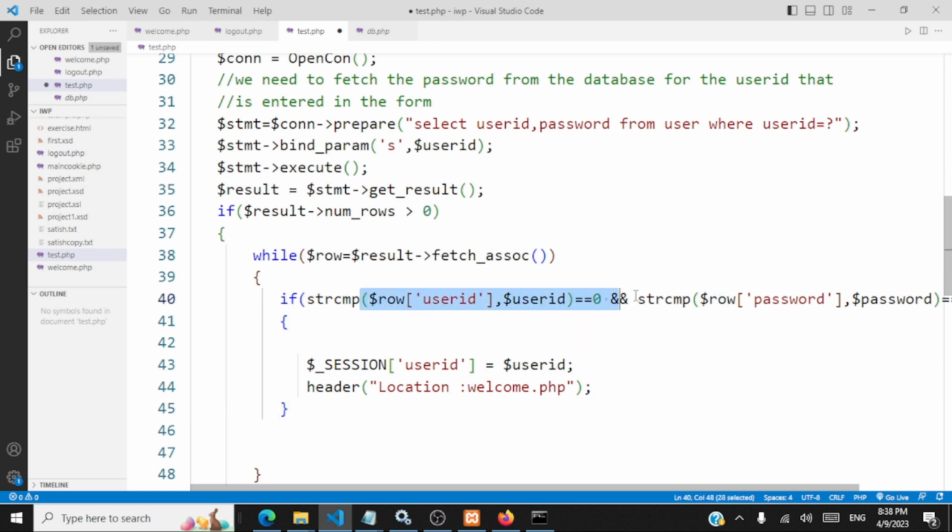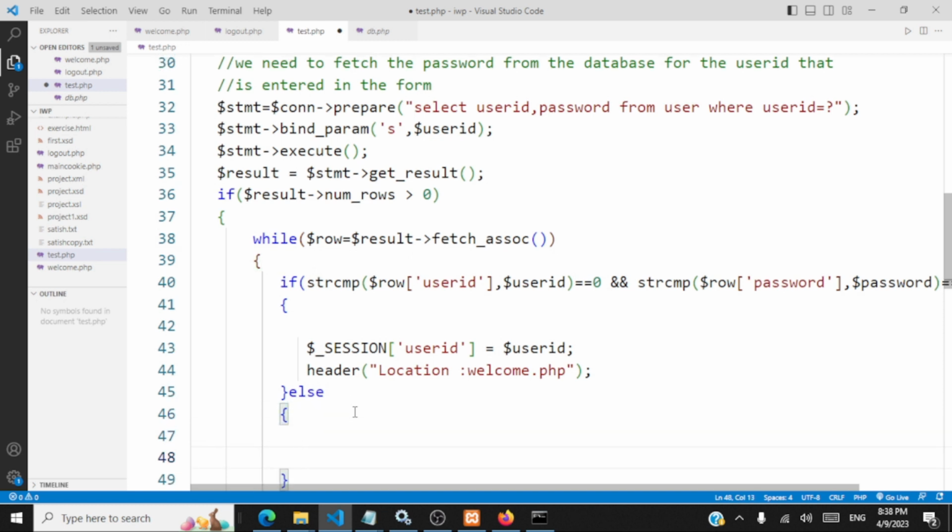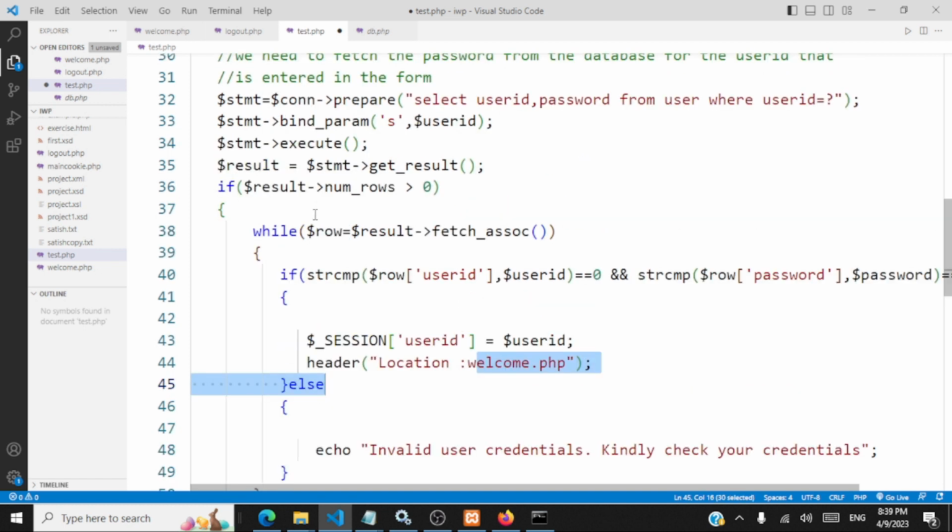So if the user ID and password from the database match the user ID and password entered by the user, we move the user ID to the session file, and then we also divert the user to the welcome page or the home page. Else, if the match is not happening, say the user enters some password which is not matching with the database password, we can just echo saying invalid user credentials. Kindly check your credentials. So it means they have entered some bad username or invalid username and password.